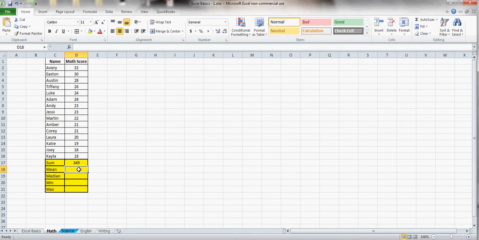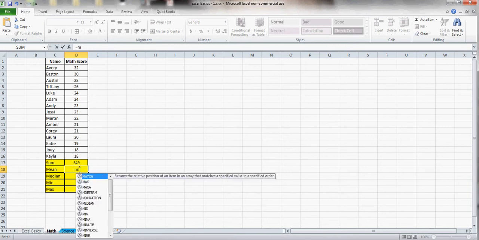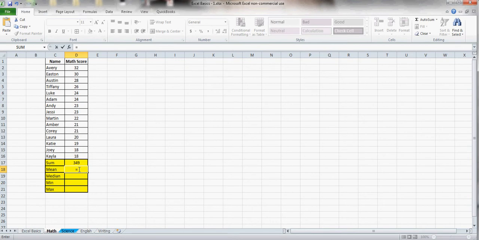Now mean, I'm going to do the same thing. I'm going to go equals, and if I type in the word mean, you'll see that I don't get an option for a formula. What that tells me is it doesn't exist. So then I'm going to say, okay, well mean is really an average. So now once I start typing in average, you'll see that we get a formula for average, and again, it tells us to do the first and the last number in the series that we want to average. And I'm going to hit enter. And we end up with 23.26 repeated.